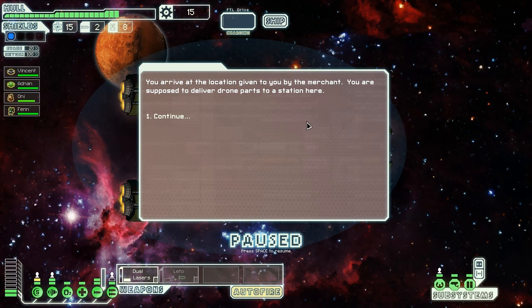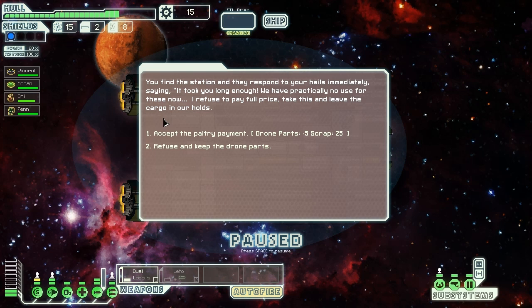You arrive at the location given to you by the merchant. You are supposed to deliver drone parts to a station here. You find the station and they respond to your hails immediately, saying, "It took you long enough. We have practically no use for these now. I refuse to pay full price. Take this and leave the cargo in our holds." Accept the paltry payment. Drone parts minus 5, scrap plus 25. Refuse and keep the parts.